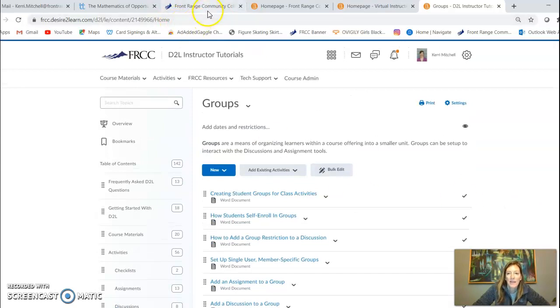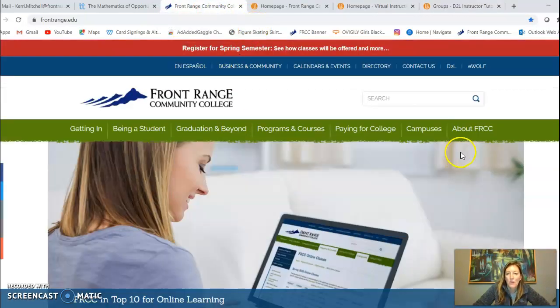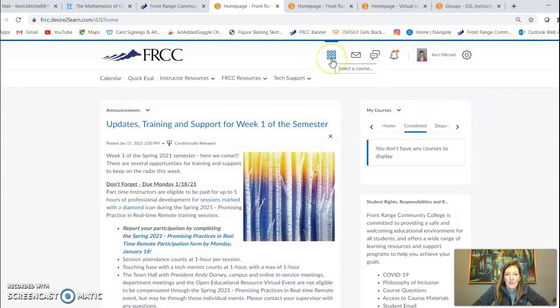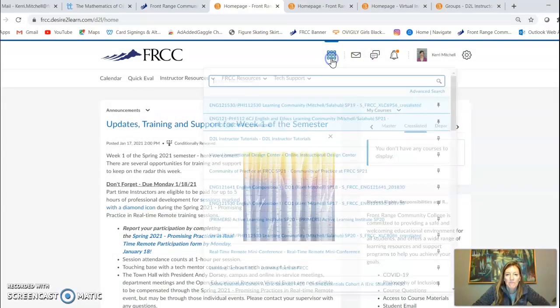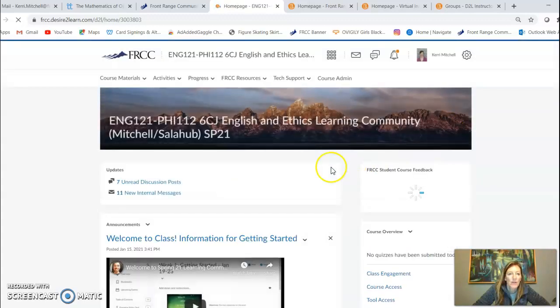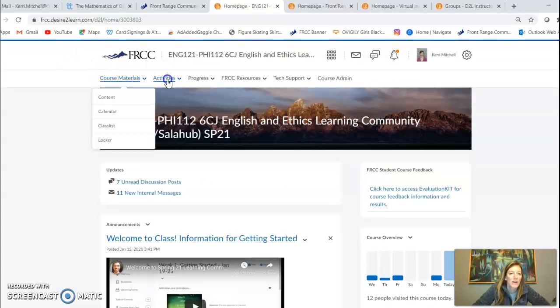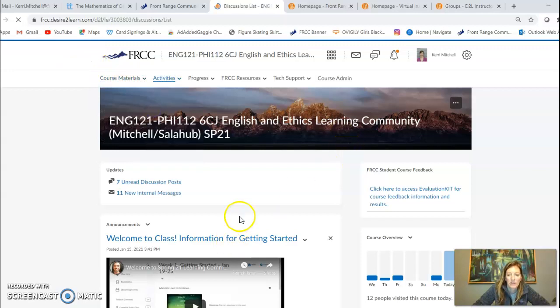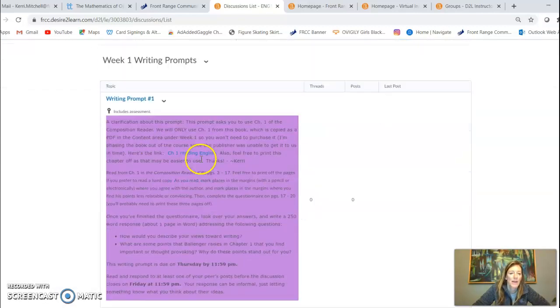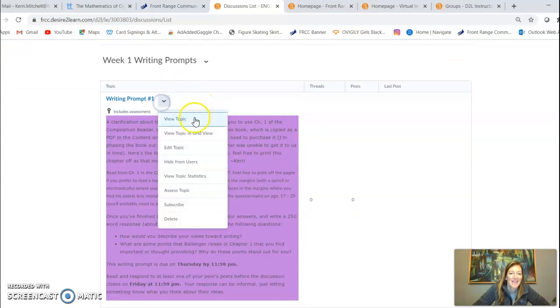And then the tool that I was talking about in my session, I will show you what that looks like. So let's see, this is my class that just started. And if I go to my discussions, and let's say that I hadn't set it up this way, so I would need to edit it.